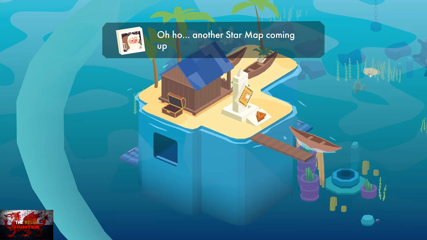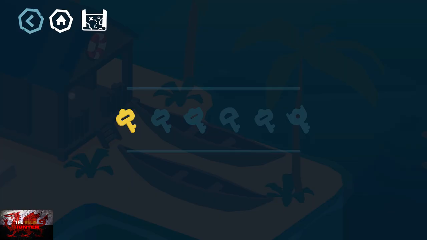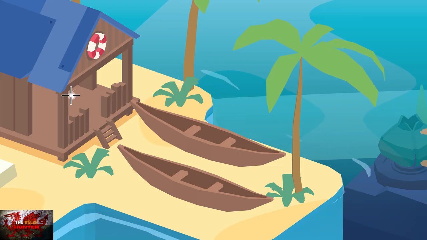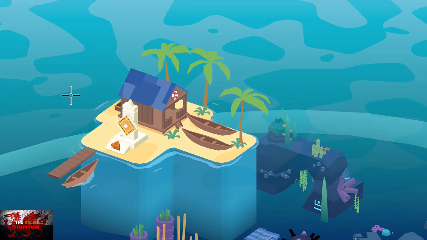And then pan around ever so slightly to find the star map in the boat. Remember to just press the B button. Do not open up the star map because that will void an achievement. And make sure to grab the star on the left-hand side in this sort of boathouse.